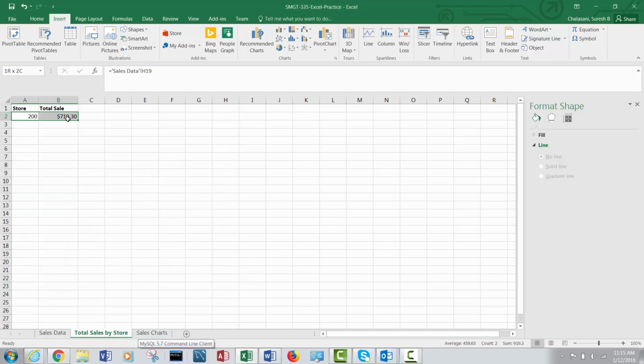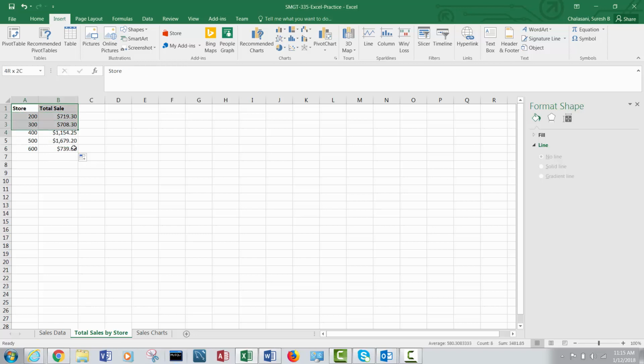Now I select these two, and I would look at this handle at the lower right hand corner, and I can extend it to the next 5 cells. So that way I get 200 through 600, all these stores and their total sale amounts in this worksheet.